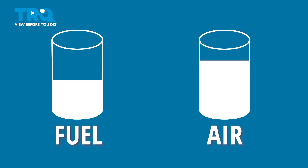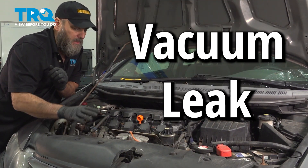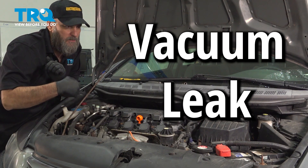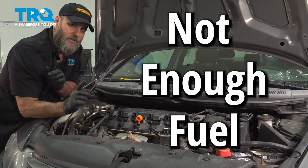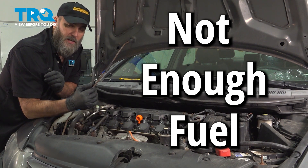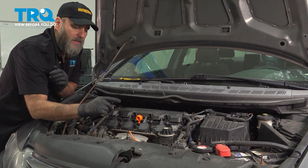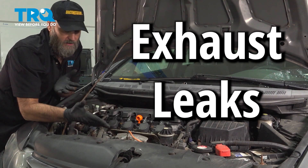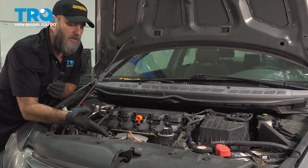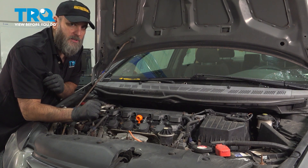In this case, there's either not enough fuel or too much air causing the problem. Here are things that can cause the P0171 and P0174: one is a vacuum leak — air getting into the engine past the throttle body. If there's too much air, it will set that code. Additionally, a malfunctioning fuel injector not providing enough fuel can also set that code. Lastly, any exhaust leaks before the O2 sensor can let in air that the O2 sensor would perceive as too much air. So a vacuum leak, an exhaust leak, or insufficient fuel — any one of those can cause that code.